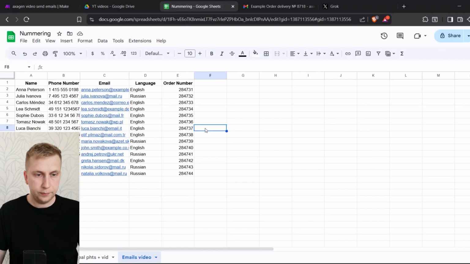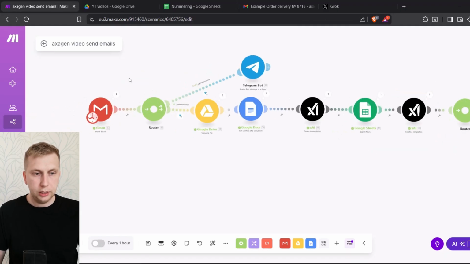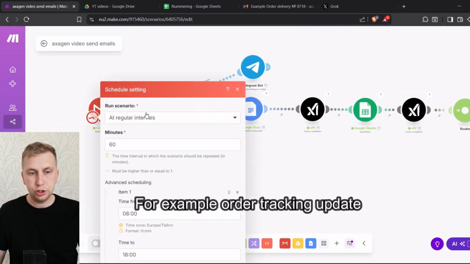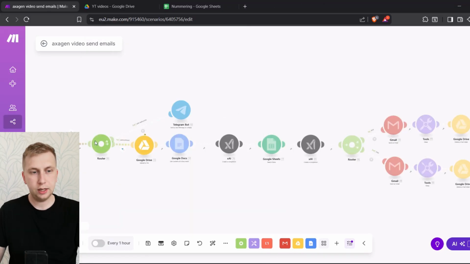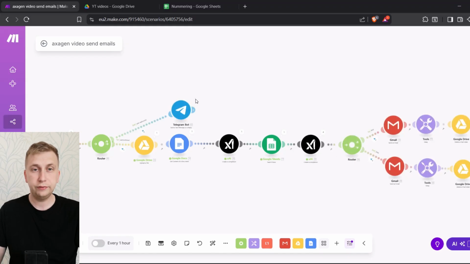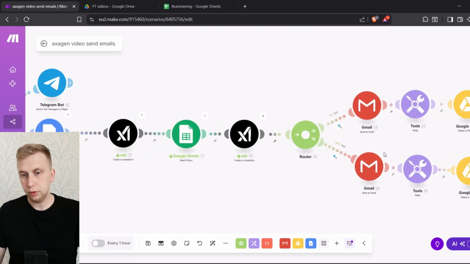So as you know from the last video, we extracted some information such as name, phone number, email, language. And I also added now an order number to extract from the previous emails. And now when this data is collected and new data is received, this scenario is scheduled to run every 60 minutes on workdays. In this scenario, information is received in email, and then it reads what information it is. If it is order related, then it proceeds. If it's not, then it gives a notification to Telegram. If it is order related, it processes the information and sends it to a customer.